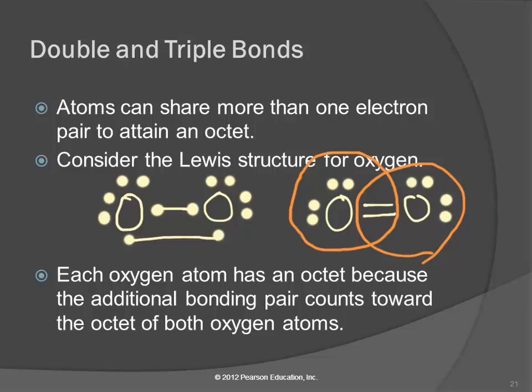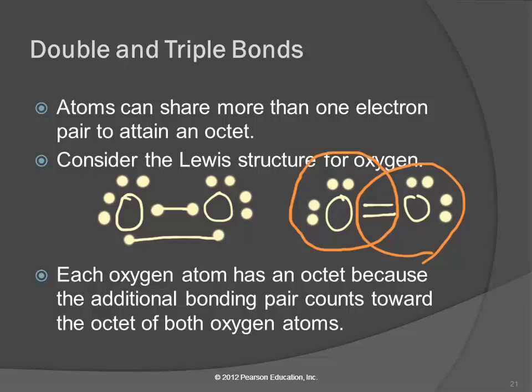Any questions? Yes? How do we know which way to write it? Like, do we write it that way or the way with the brackets? Okay, that's a good question. Do we write it like this or with brackets? The brackets are for ions. And so ions happen when you transfer electrons. This is sharing electrons. So the brackets and the charges will happen if you have a metal and a nonmetal. If you have 2 nonmetals, then you'll have sharing. Good question. Any other questions?